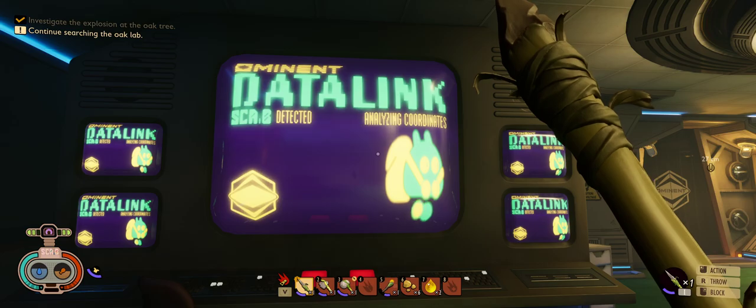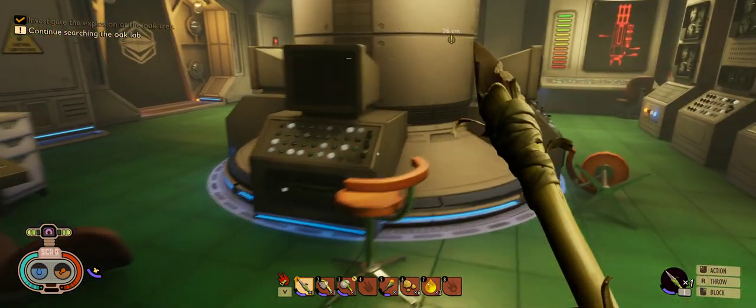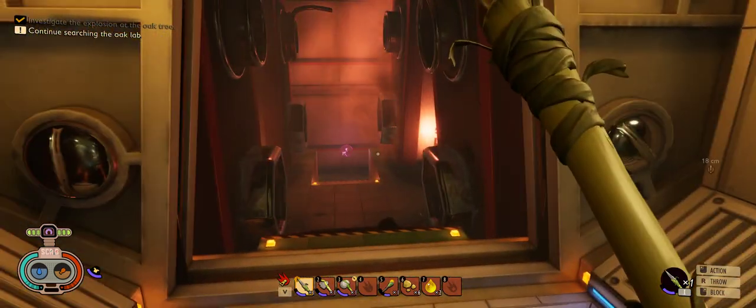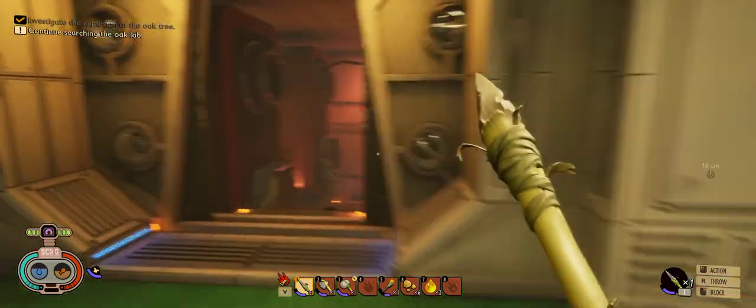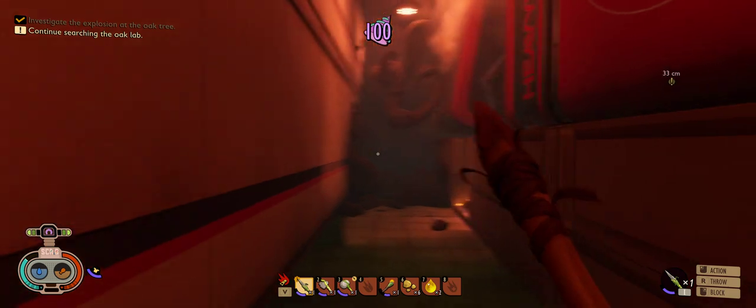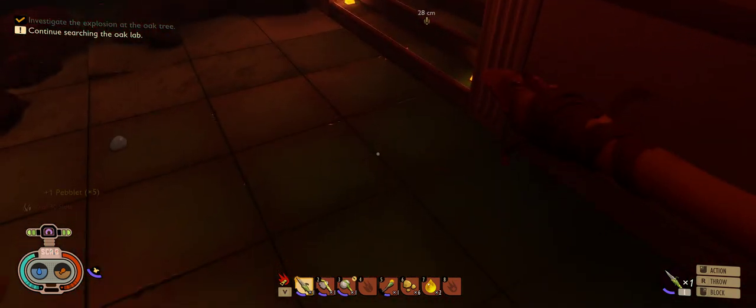Data link. Analyzing scab detected. I wonder if we're the scab or... We got some scab enemies. Okay, it wants us to go that way, so let's pick up these research points, check out this room a little bit. Can we... Yeah, we can duck.